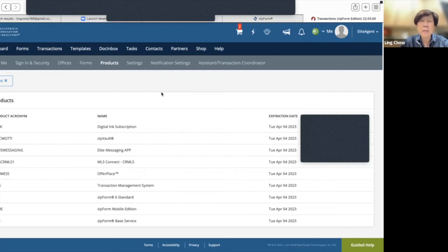And you can do that from car.org. When you download to your computer, it's good because if you don't have any internet connection, you can still work. You can still open the zipForm standard version and work on the forms.